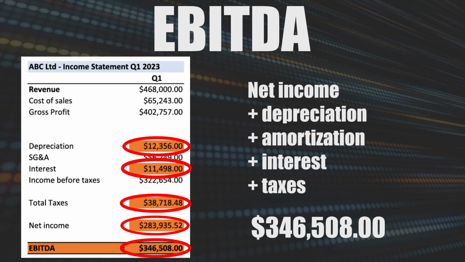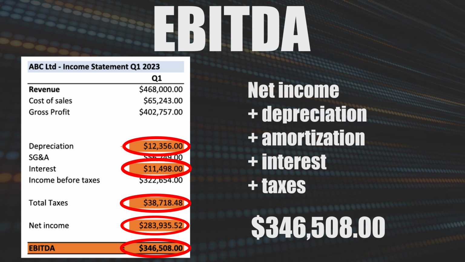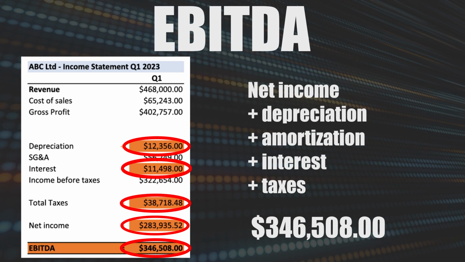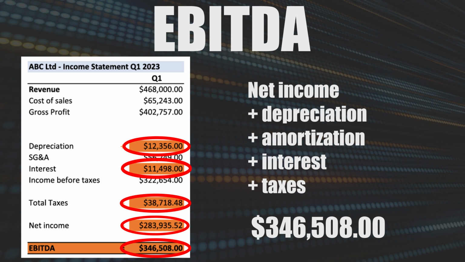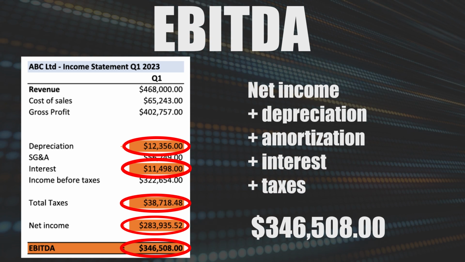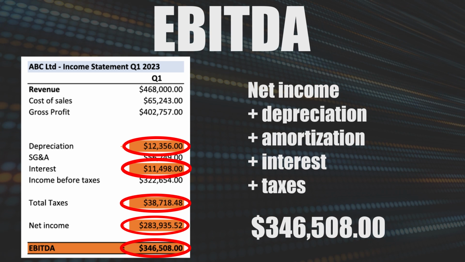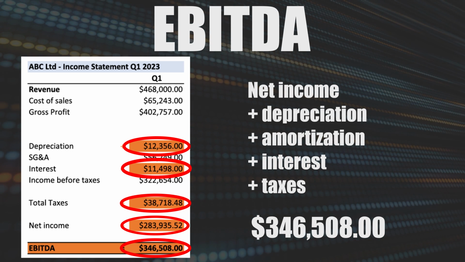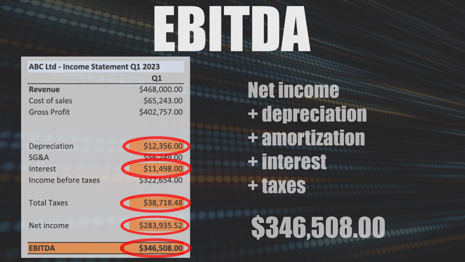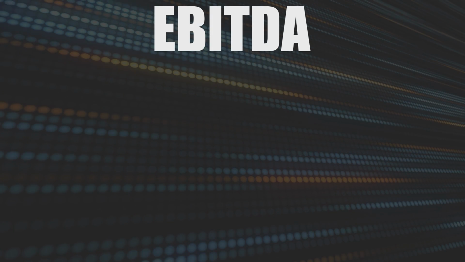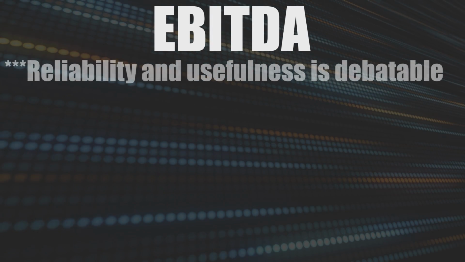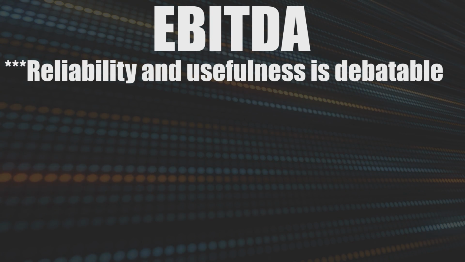So, what is a good EBITDA? Well, like operating cash flow, the higher the number, the better. But unlike operating cash flow, EBITDA can be distorted on an accounting whim, showing a much higher number than the company is worthy of. So, even though there has been an increasing emphasis on EBITDA since its inception in the 1970s, it is a hotly debated metric in terms of its reliability and usefulness.